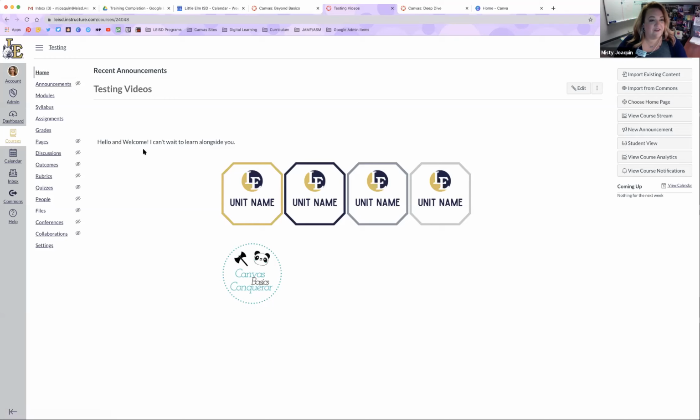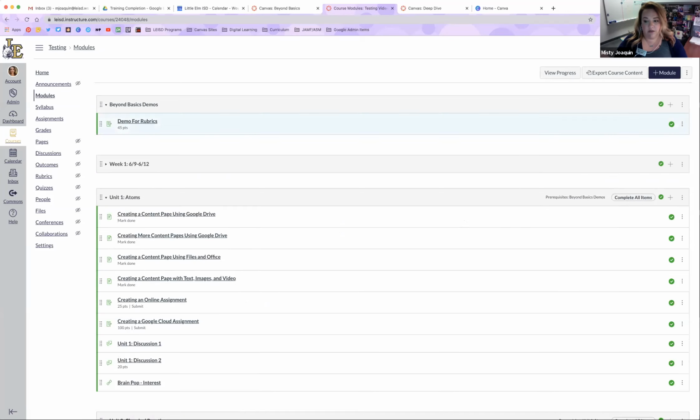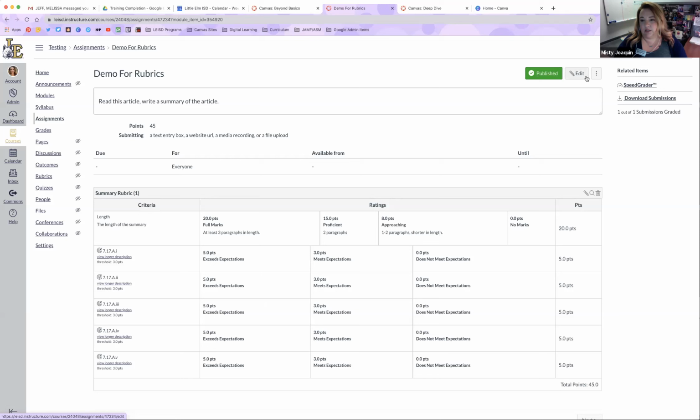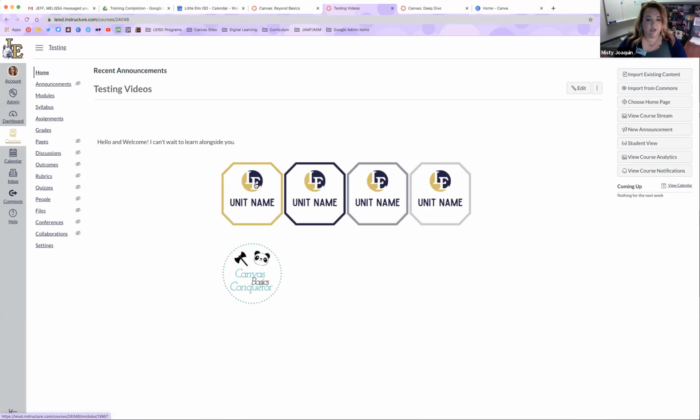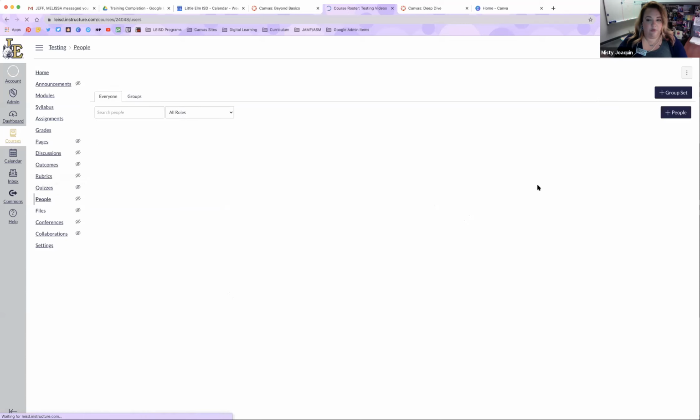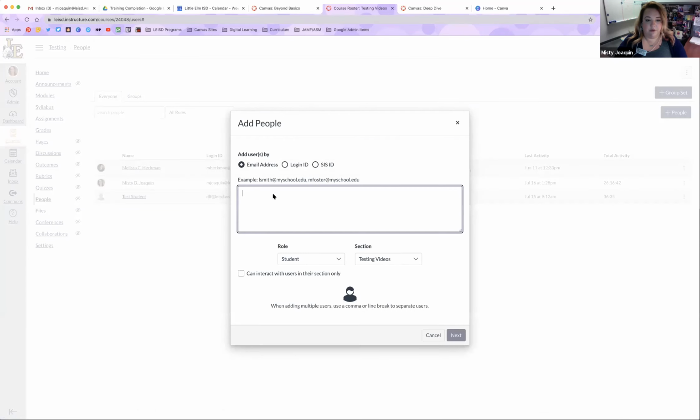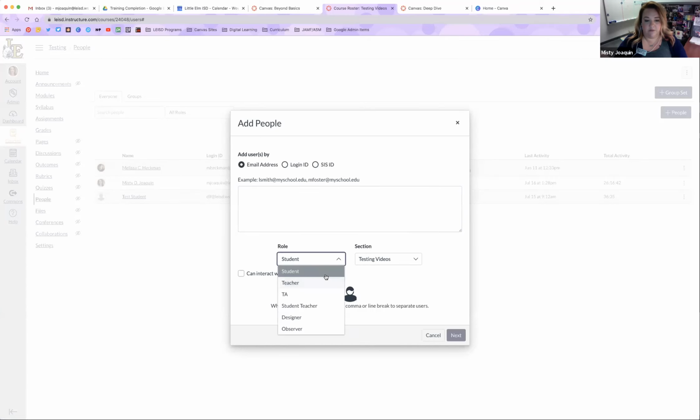All right, so there's a couple of things you can do, Lisa. One is you can share individual items with somebody. So right here at the assignment, there's these dots, and you can say, no, just kidding, you have to open it. When you open it, then you can say send to, and then you could put their email address in. The other way you can do this is that you can make them a co-teacher in your class. So if I come here under people, hit plus people, type their email address in, and then change the drop down from student to teacher.